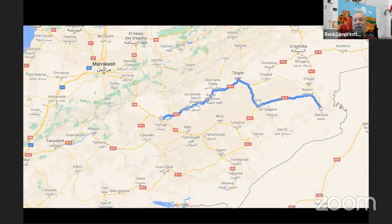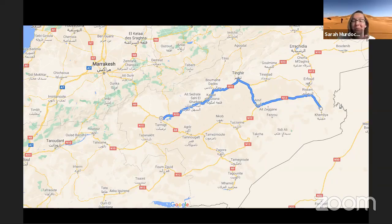Ready to move on — heading back west, back away from the desert, back through the mountains. Our goal on this driving day is Ouarzazate, which is not easy for me to say. Sarah says it better than I do. I'll never forget it, actually — Tariq gave us a good way to remember it: 'Where's Zazet? Where is she?' I kept trying to add a Q sound to it, so that was always tripping me up. We'll all have to practice that as we drive west through the mountains.